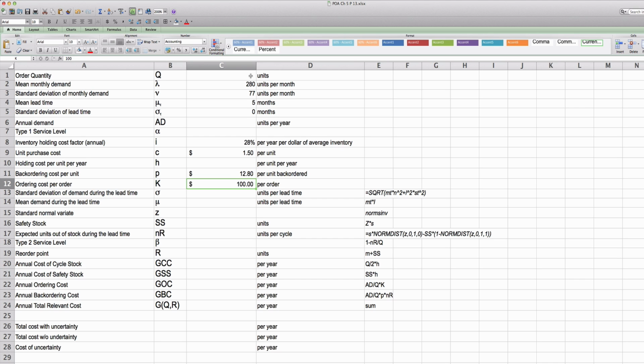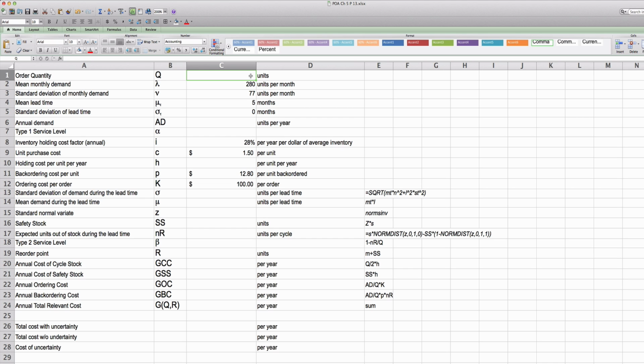So I'm going to show you here how we can easily define the inventory control policy that will again minimize total cost. That is always our objective. Now we can actually do this in multiple ways, and I want to show you two different ways of implementing or finding the policy. Of course, no matter what way we do it, we have to come up with one and the same solution. So I'm going to start out by showing you the easy way, and I always like the easy way, of course. And what I'm going to do is complete this worksheet from top to bottom. And I recommend you always do the same thing. That way you really can't go wrong.